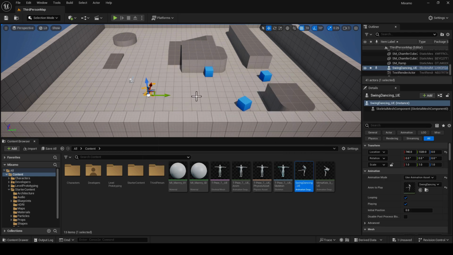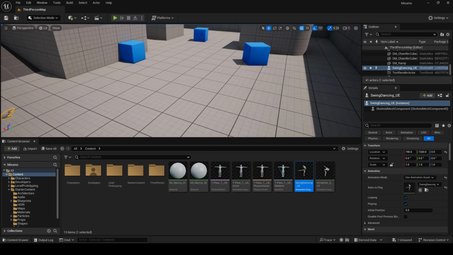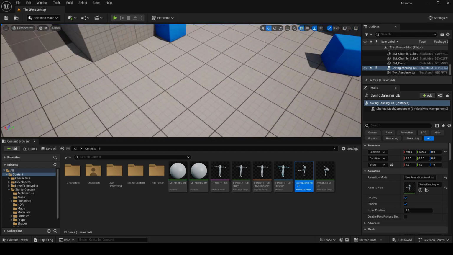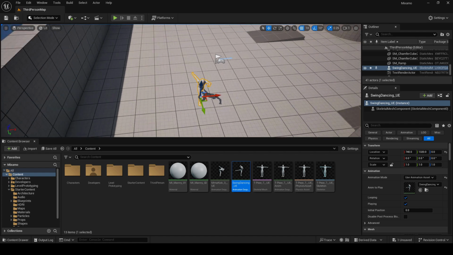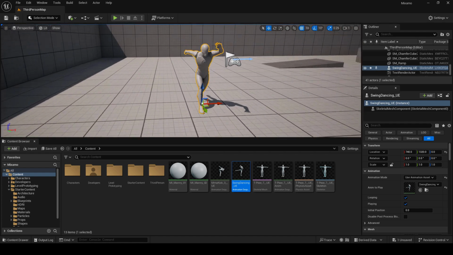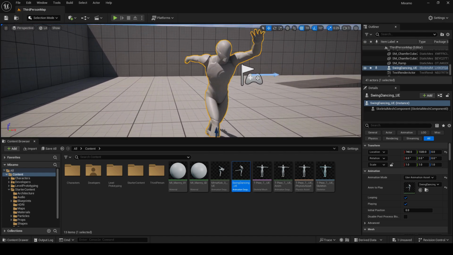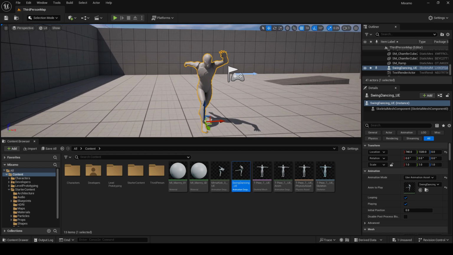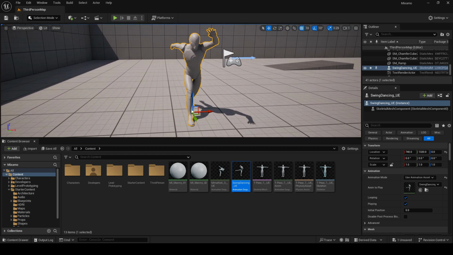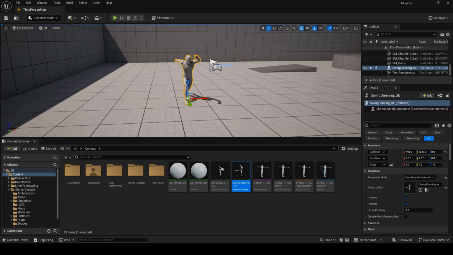So at least this one. So if I hit F and come down here, the first thing you'll see is he doesn't have the materials on 100%, but that's okay, because we're not worried about his materials, because in the next section, we're going to transfer this animation. But I want to show you something that you can do before we get into the next section, and it just takes a second to do.